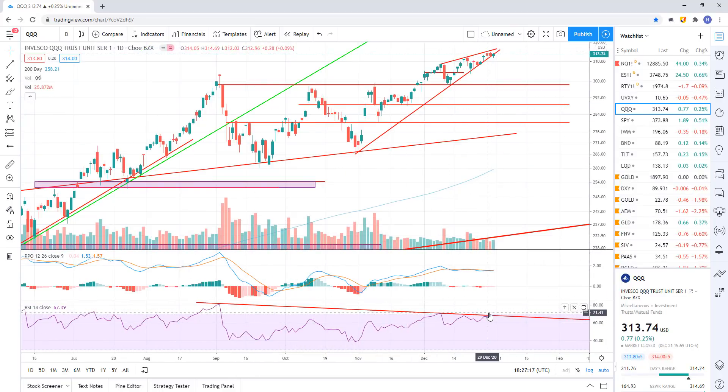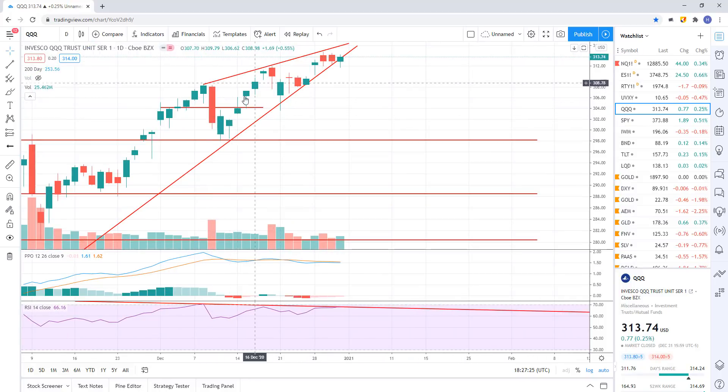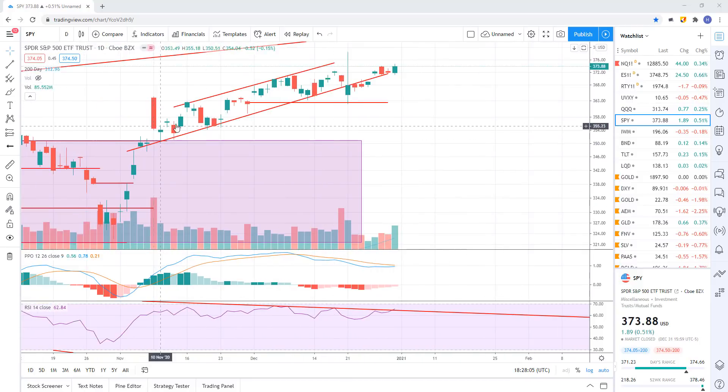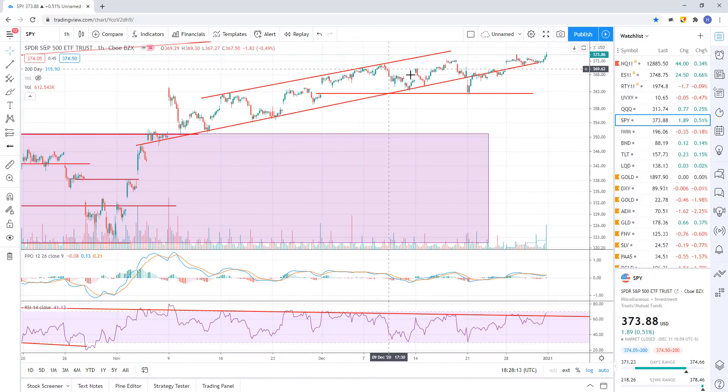These divergences can continue to extend and you can continue to grind around making slightly higher prices, but look at the price action lately — a lot of gap ups in the futures and then no big candles. There's no big breakout buying volume. It's really just small gains each day on the SPY. You can see on the daily we have this upward price channel, and it's a lot more clear on the hourly. Ultimately that's an upward trend — the trend is still intact, there are no sell signals, and it should continue higher until it doesn't.